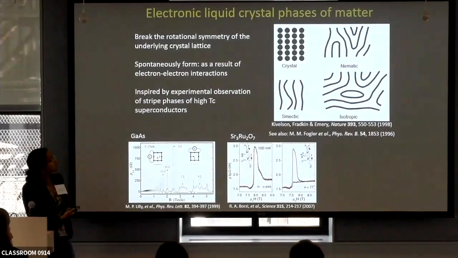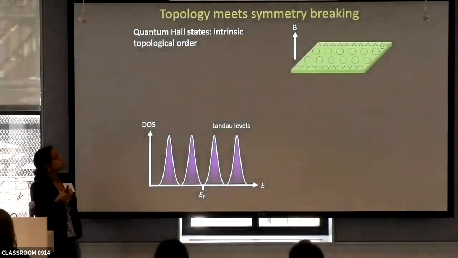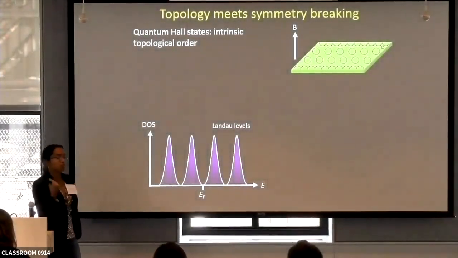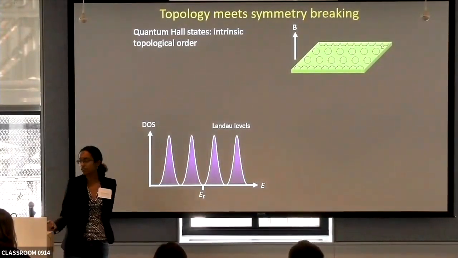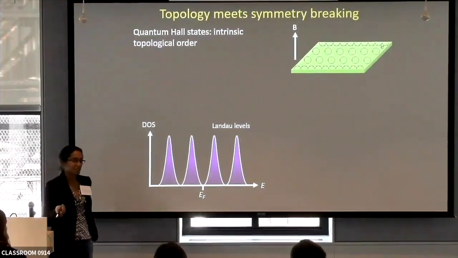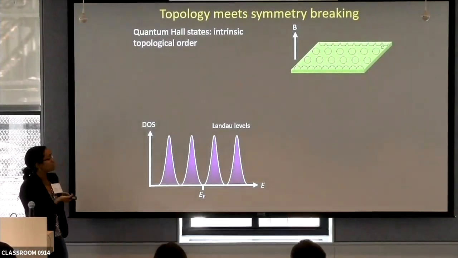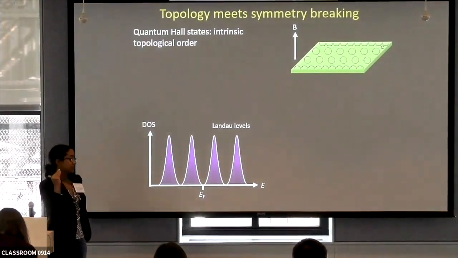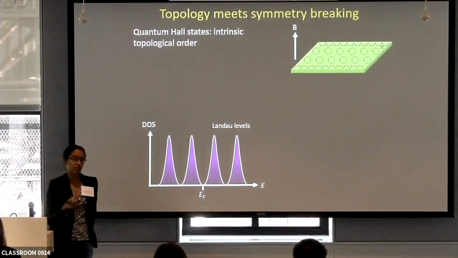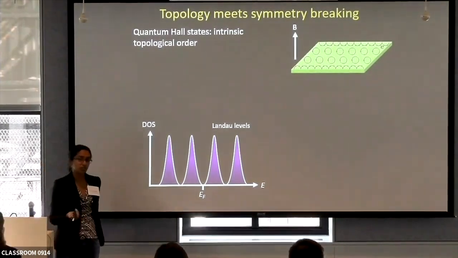But the key question for these nematic states is, do they form spontaneously? That is, as a result of electron-electron interactions. And so now I'm going to talk about, for the most part, a different platform in the quantum Hall regime where interactions are known to drive different kinds of symmetry breaking. The quantum Hall regime needs no introduction to the people here, but essentially the idea is you have a two-dimensional electron gas in a large magnetic field, and the kinetic energy of these states gets quenched, so you have these Landau levels with large degeneracy, and this is what allows Coulomb interactions to dominate.